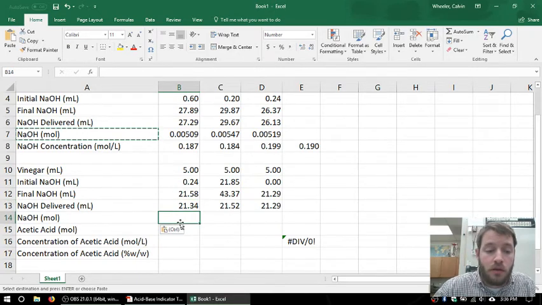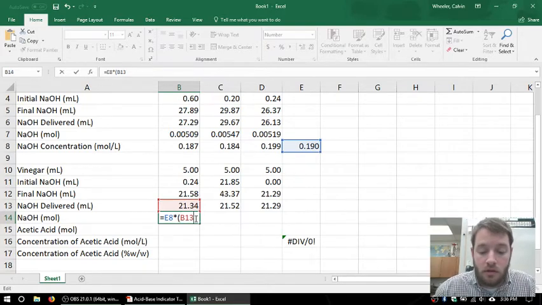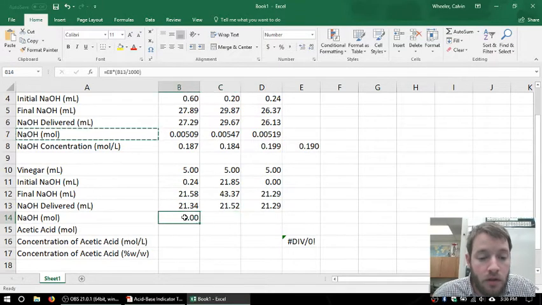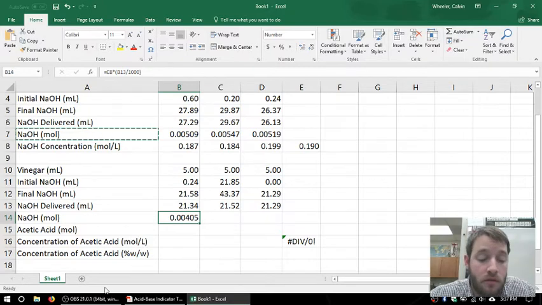So I'm going to take my molarity, M, times my volume, V. I need to convert that to liters. There you go. So I have molarity times volume in liters, and that's going to give me my moles. It's going to be a very small amount of moles. So there are my 3 sig figs, because I have 4 for the volume, 3 for the molarity up here. So that's the moles of sodium hydroxide.